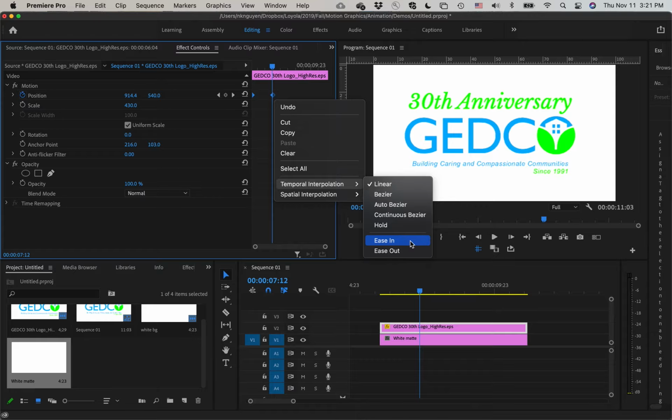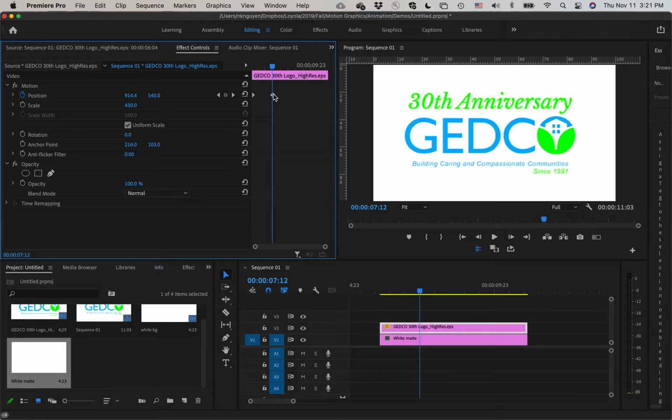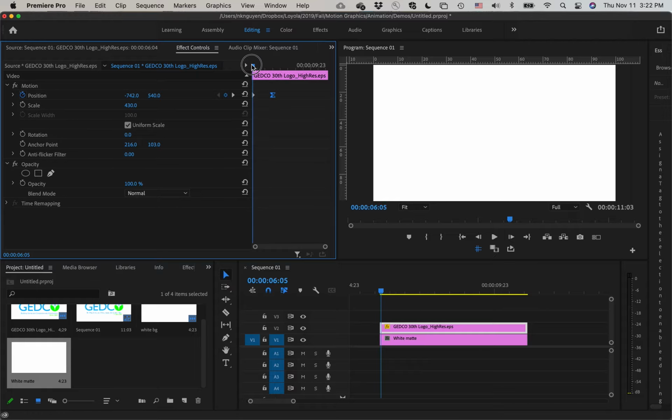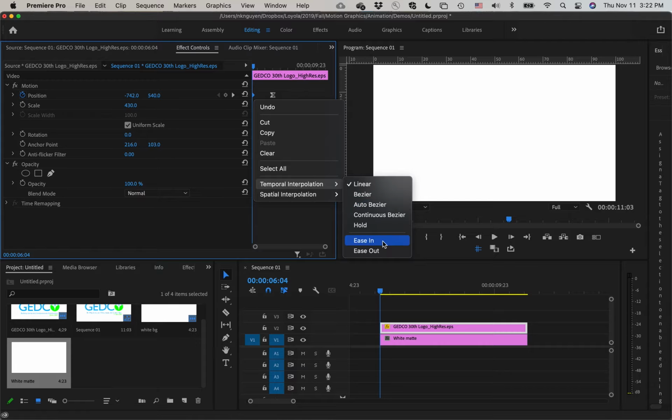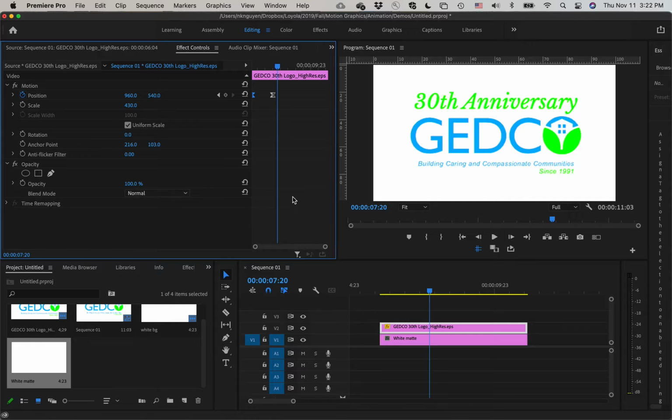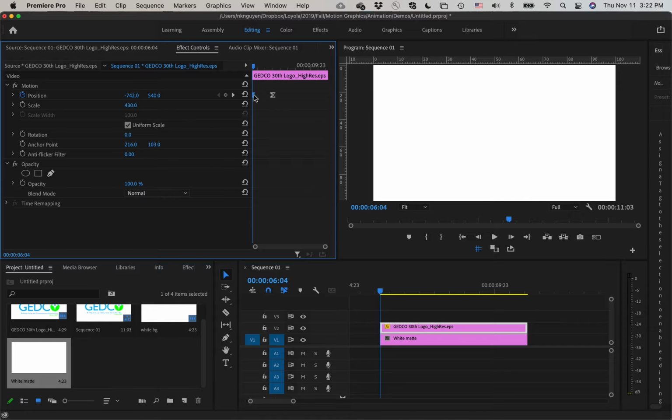So I can do, well, actually, they make it a little harder with this because this one is easing in, so I'm going to right-click, temporal interpolation, ease in, and this one eases out. So let's watch this happen. You see how that feels a little more realistic? It's got some physics to it. So I did an ease out here, and then I did an ease in here. Ease means slows down.